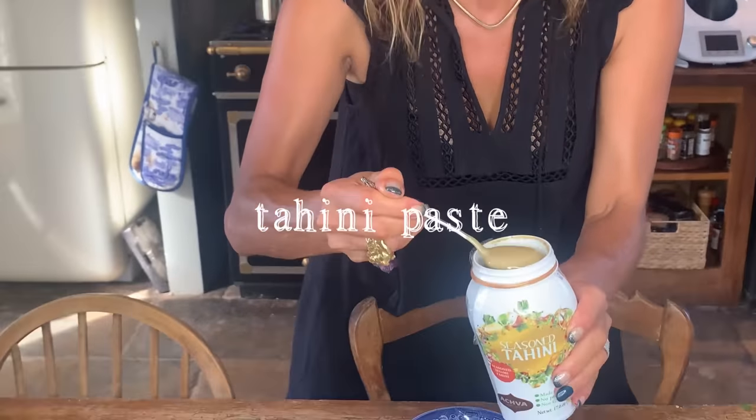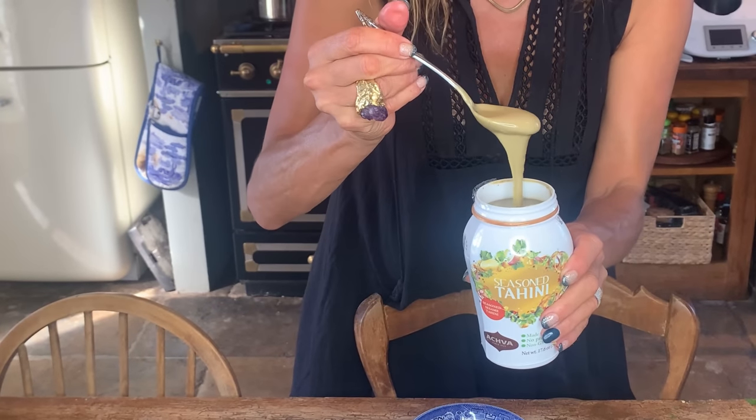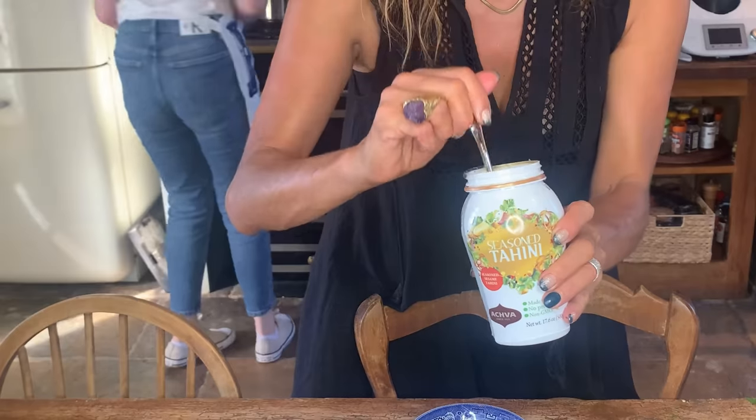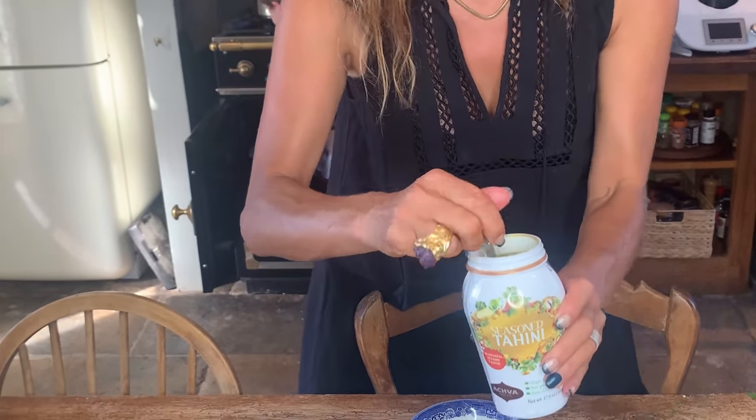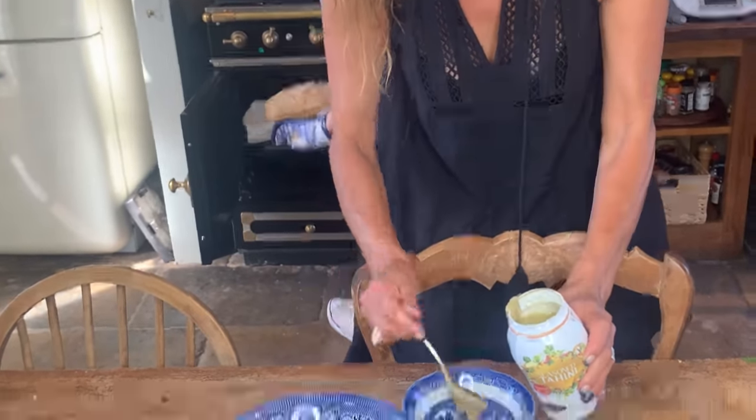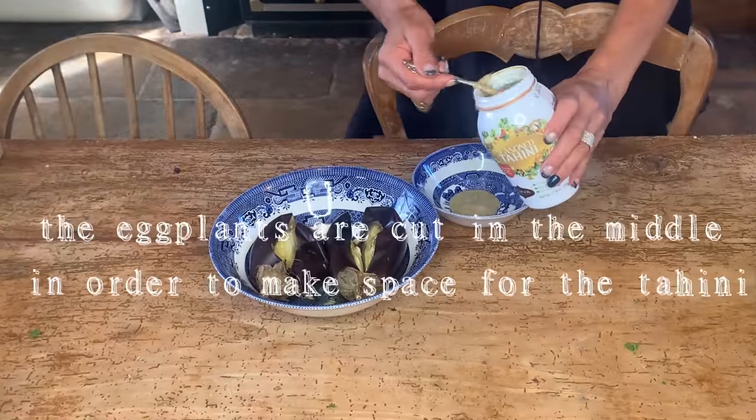In order to make tahini, you buy them like this. It's like a paste. It's a very thick paste of sesame, you see, sesame. So I'm gonna put it here. I'm going to prepare it.